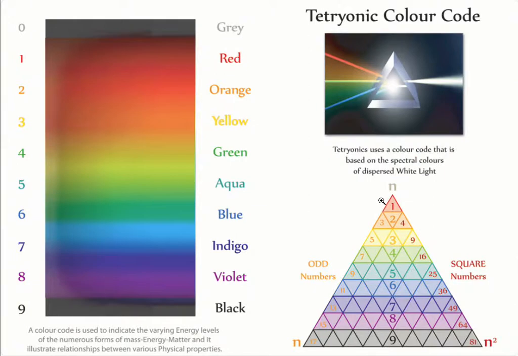Tetryonic obviously applies a color coding to these scalar energy fields, and this color coding follows the spectral colors. This is done for a deliberate reason, as will become apparent in this discussion, where we're looking at these spectral colors and the energy levels of various elements. Obviously the color code ranges between red for the lowest number of 1 through to black for 9, and this can be repeated again in different intensities to follow our decimal system of counting.